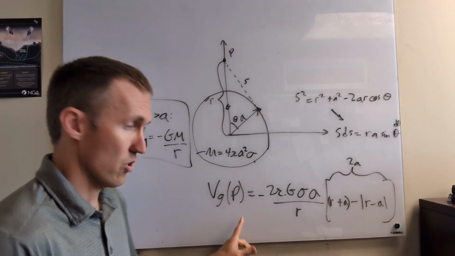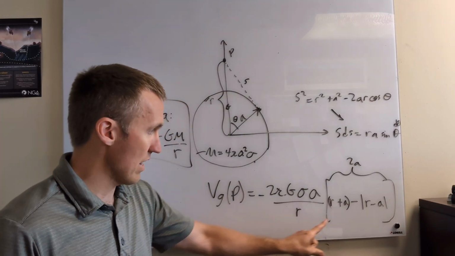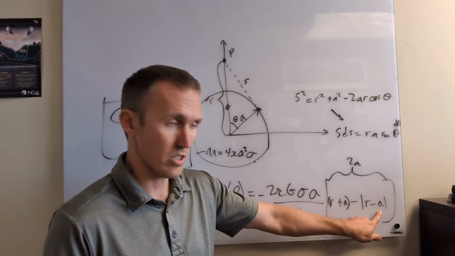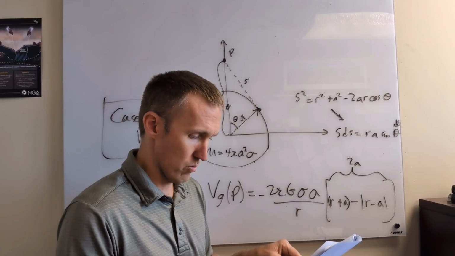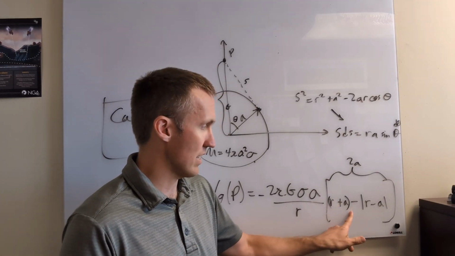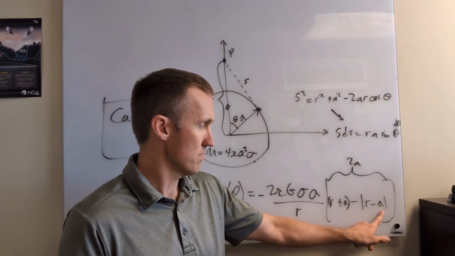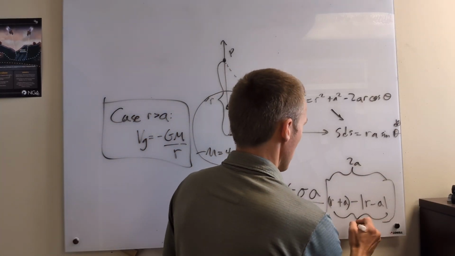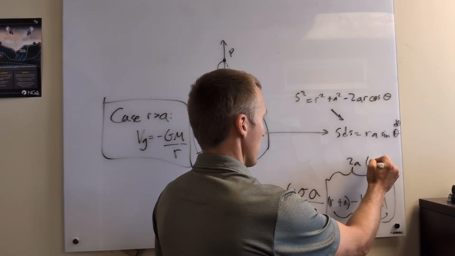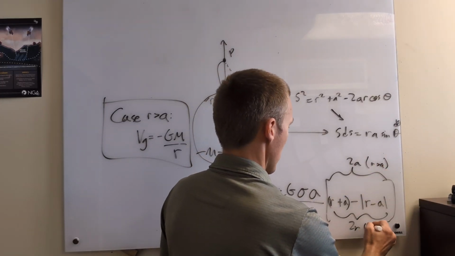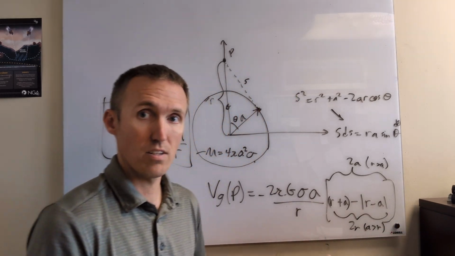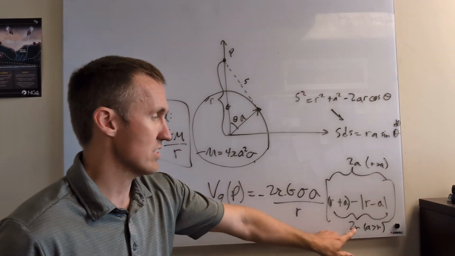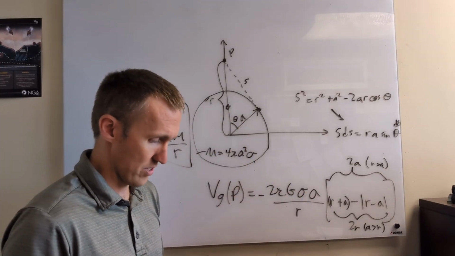Let's take a look. So we have our potential here written out. Now r is going to be less than a, so that means that this value is going to be like a minus r. So we're going to have r plus a minus r. So the a's are going to cancel out, and we're going to end up with this whole thing equaling 2r. This is going to be for r greater than a. This is going to be for a greater than r, right? Hope you're following. This case is the case where the point P is outside. This case is the case where the point P is inside the spherical shell.